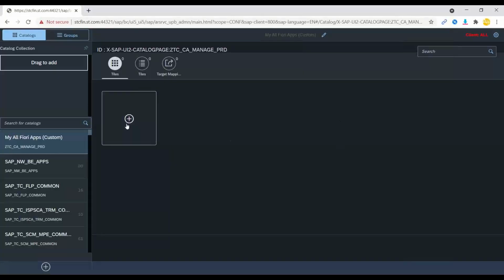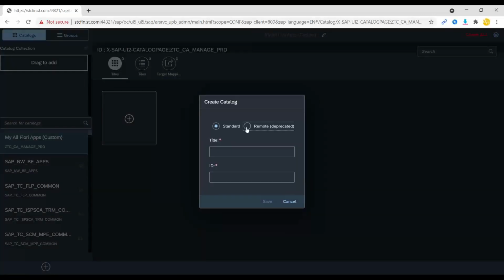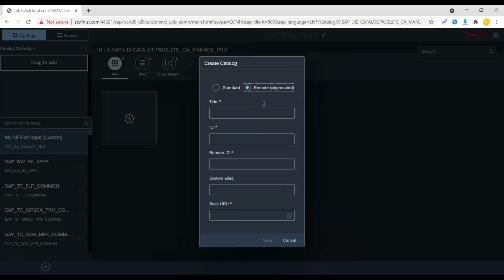Okay. As the next step, Anubhav, sorry to interrupt, but what is the significance of that remote? We do have a radio icon while creating a catalog as remote. That is a deprecated option. Earlier it was possible to create a catalog for a backend system. Remember, if you're in a front end system, it's connected through RFC to the backend system. So you can actually create a tile for a backend transaction code using this remote catalog option. But now it's deprecated. We can directly create the tile for our classic GUI transaction in WebDynpro with a different option. So this option is deprecated. It will be removed in the next release permanently. This option will not even come.